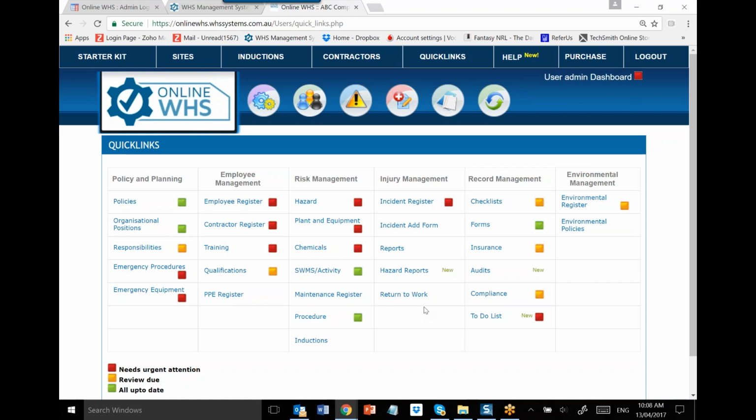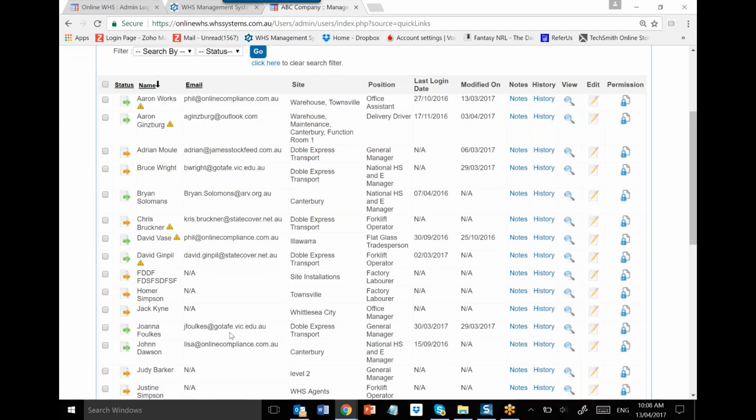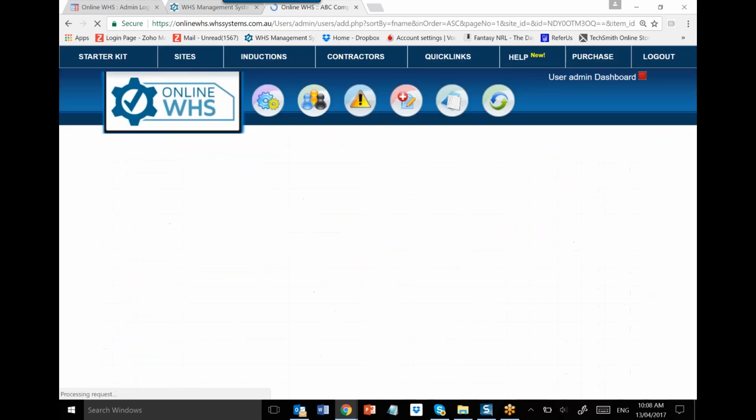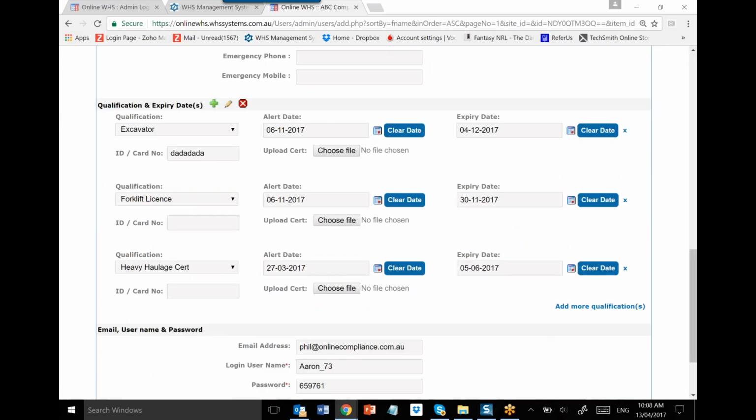Now, for your industry, being that you're using transport and trucks and all those different things, I'm going to show you some of the features just to get you up and running in this session that literally will get you using the system and getting value out of it straight away, and you won't be too scared of it. So your employees in your system have already been entered inside the system. So you've got every single employee, remembering this is just a demo system at the moment. So each one of those employees also, obviously, especially in your industry, they have certain qualifications.